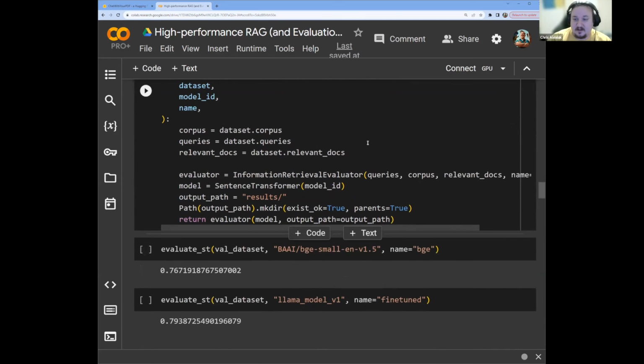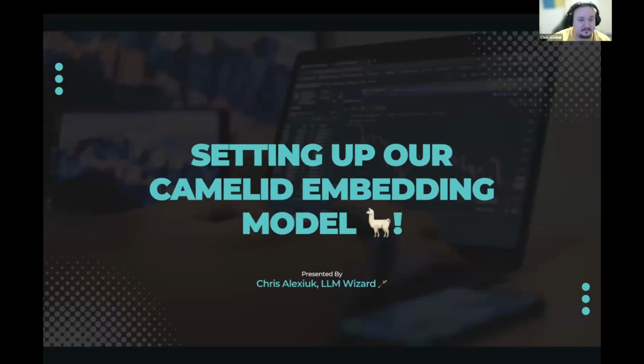But with that, I will kick it on back to Greg. All right. So we saw those numbies going up. That was pretty cool. We didn't even train that long, but it did help. And that's pretty legit. That's kind of the big idea. There it is in a nutshell.